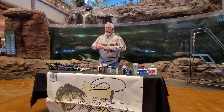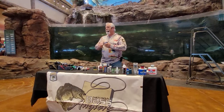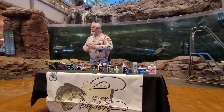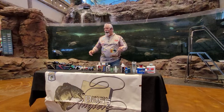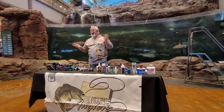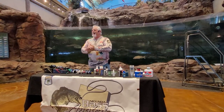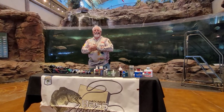We no longer really use round reels much anymore except for catfish and stripers — they're very powerful, strong, and heavy, made like a tank, all brass. These are from the 90s and they still work incredibly. Do I have any questions whatsoever on reels, reel maintenance, and repair? I want to thank you guys, and thank you for being here at Bass Pro Shops in Las Vegas, Nevada.